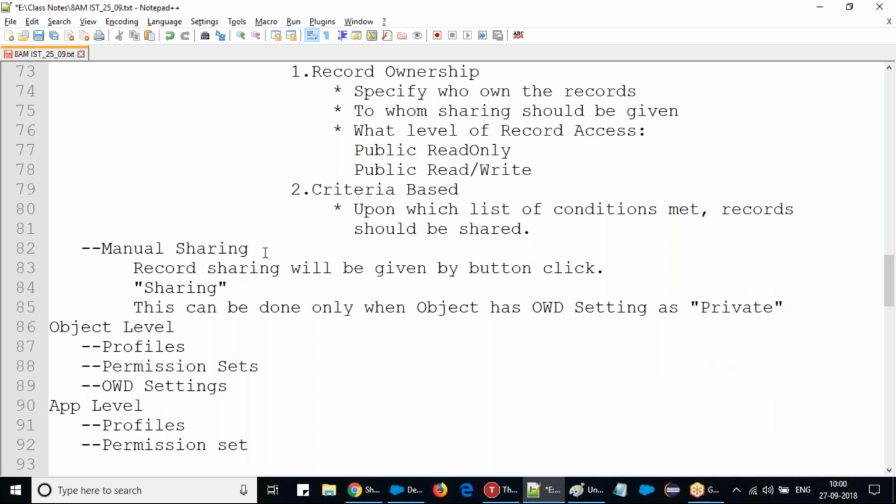So if the organization wide default setting is private for that object, for that object's records, you can share with whom you want to share. Who can do this sharing?